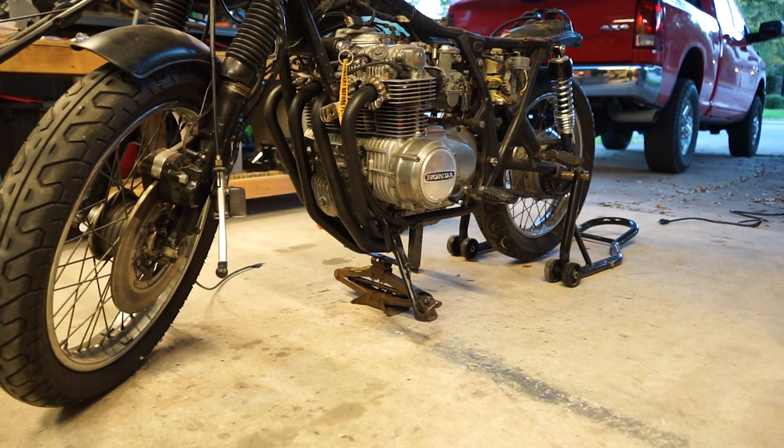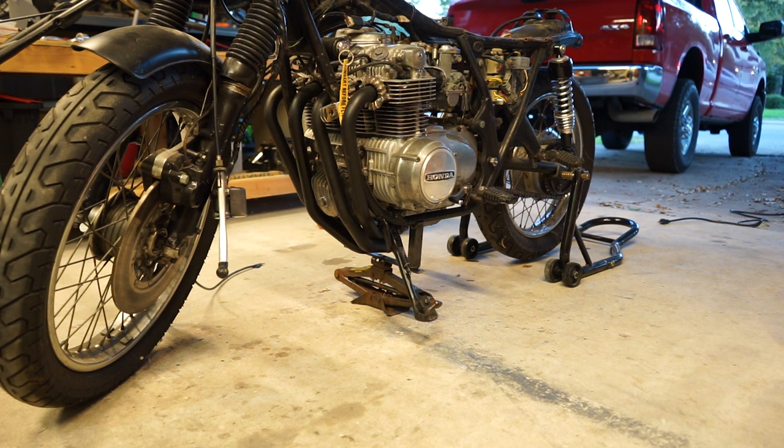Alright, so the consensus is it does work. It's a little bit less stable than I would like. If you have the back wheel off the ground as well, it can really teeter kind of side to side. So you definitely want some additional side to side support. I may have to rethink the design since it does have that pivot point in the middle. Yeah, I don't know. So as of right now, I want to get started on the wheels.